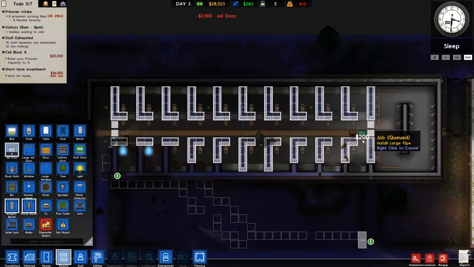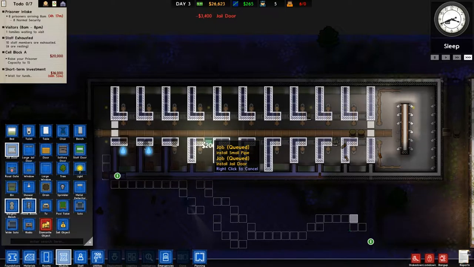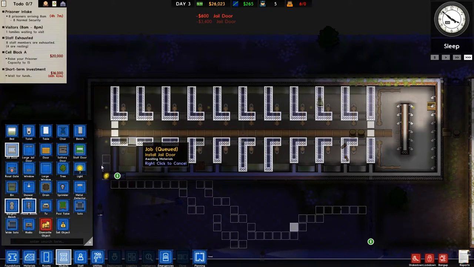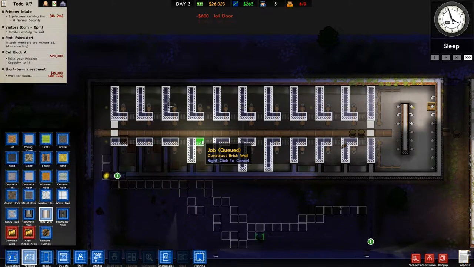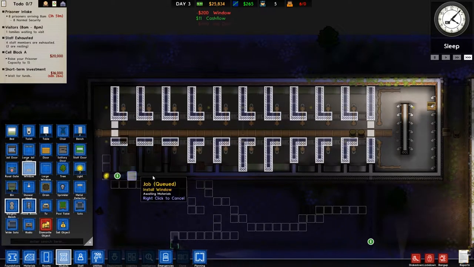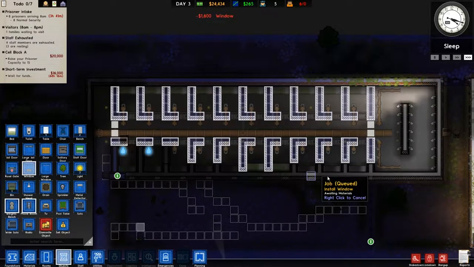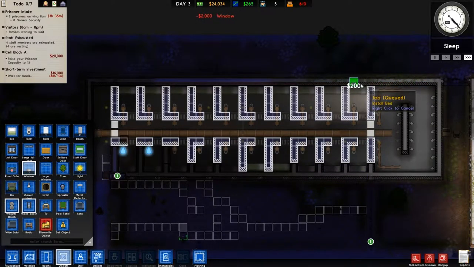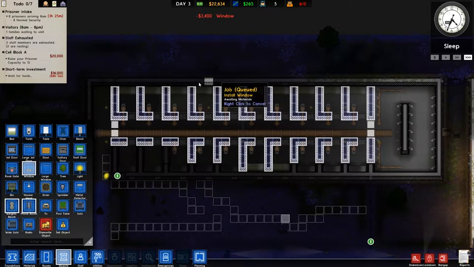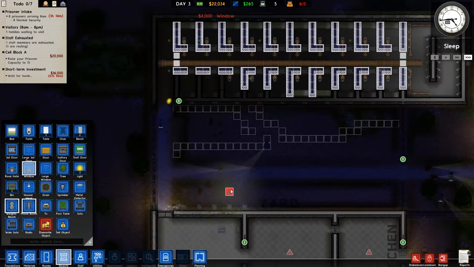Jail doors. I forgot about them. Wouldn't be good cells without doors, would they? And materials, where are we? Put that back in, and then maybe objects. Let's get them windows. $200 for a bit of a window. There we go. The window increases the quality of the cell, which is very important.